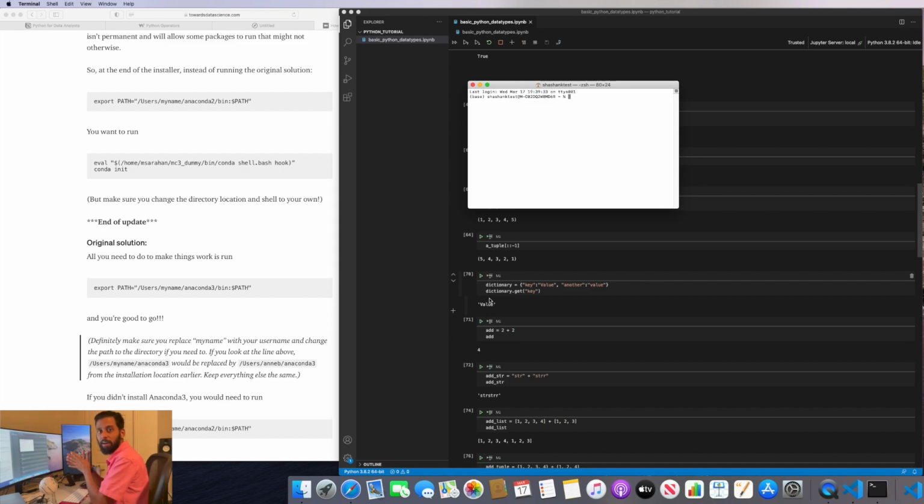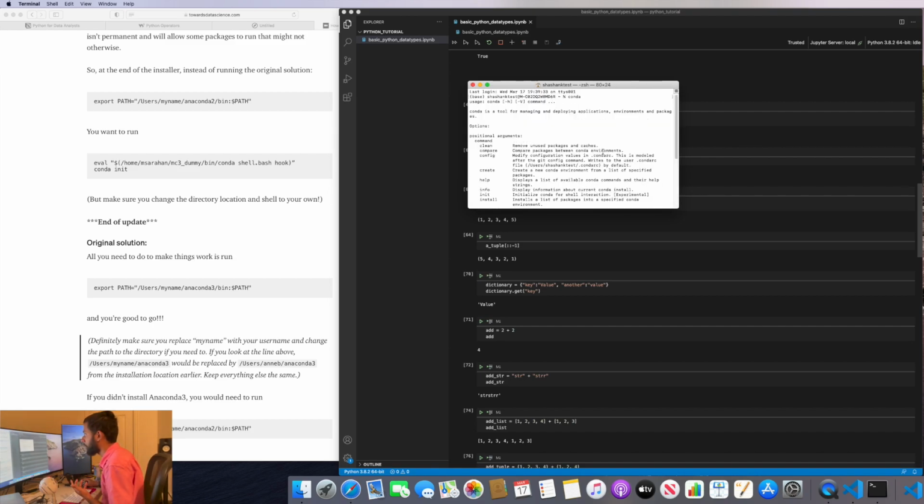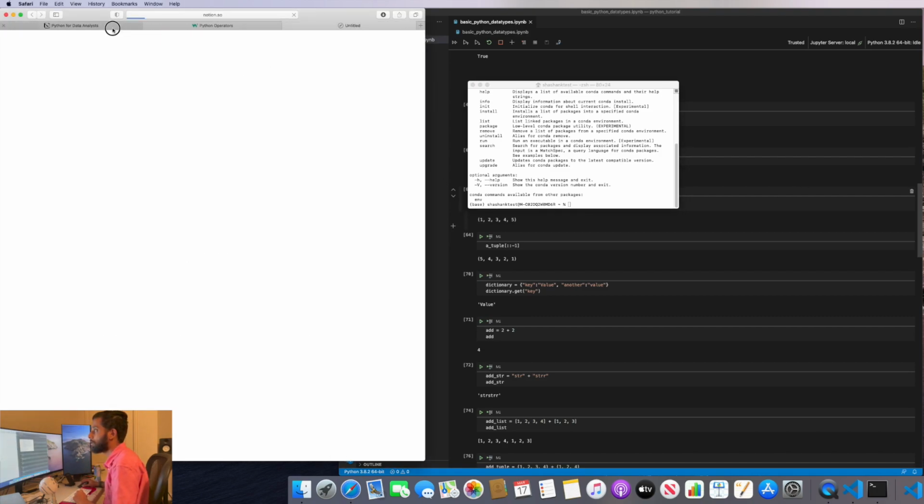So assuming you have Anaconda installed, and you opened up the Anaconda prompt in Windows or just the regular terminal on a Mac, you should have something that looks kind of like this. It'll say base in parentheses and then a bunch of stuff after that. Type in conda and hit enter. If you get no errors, meaning that it just shows you all this stuff over here, then everything is working as expected.